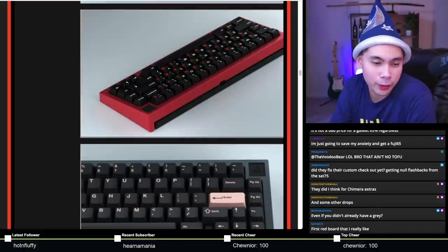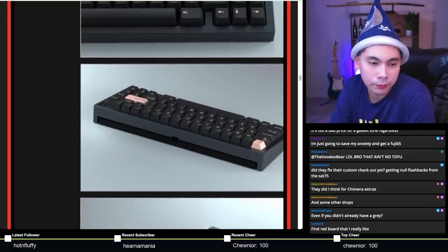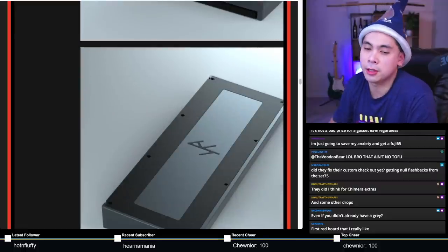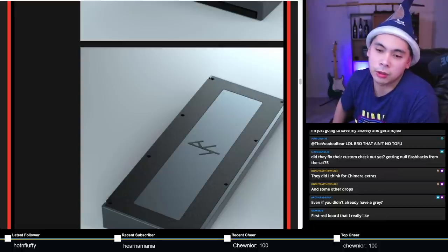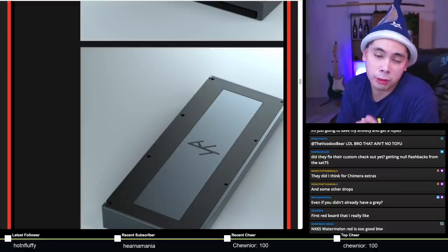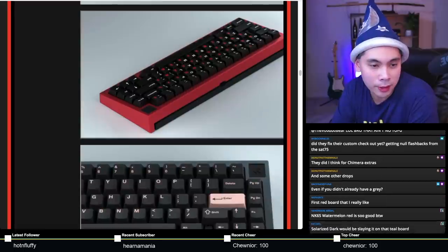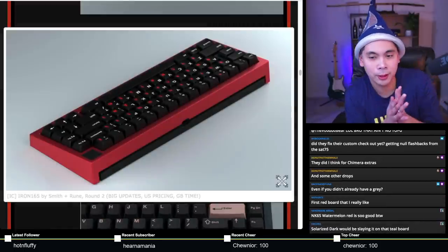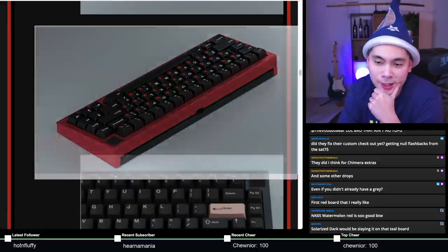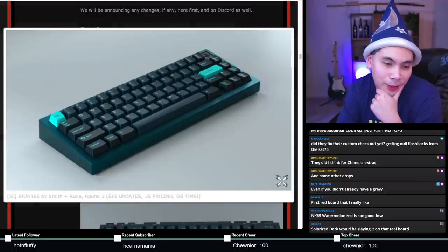Even if I didn't already have gray, I think in this case I would still pick Midnight Teal over gray. Nefert says, first red board that I really like. Totally agree with you. And plus, if I bought red, I would put GMK Hamon on it. GMK Solarized Dark would be slaying on that teal board. I agree. Absolutely.